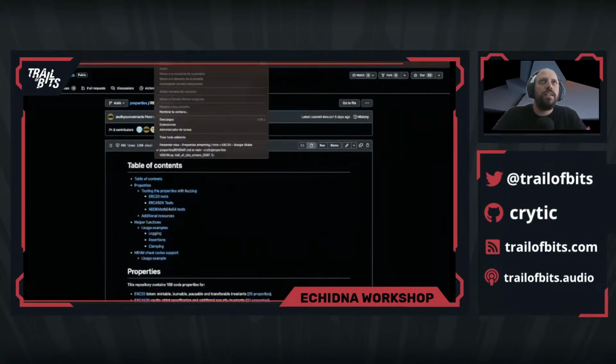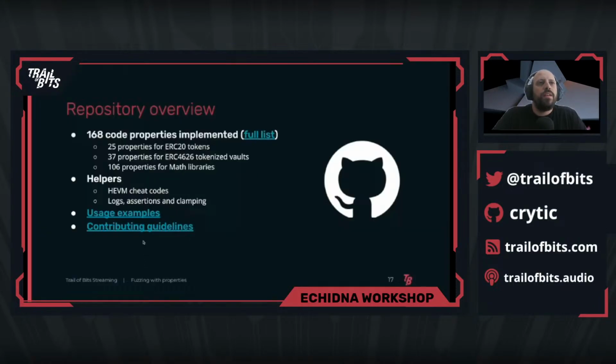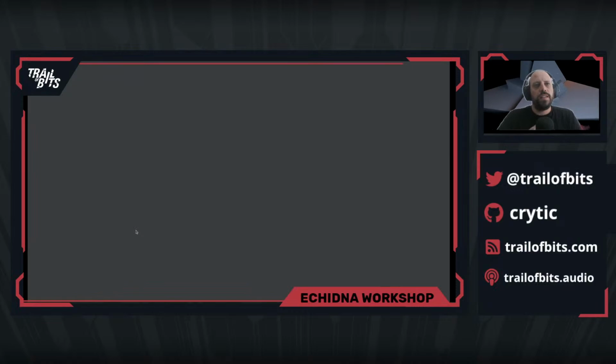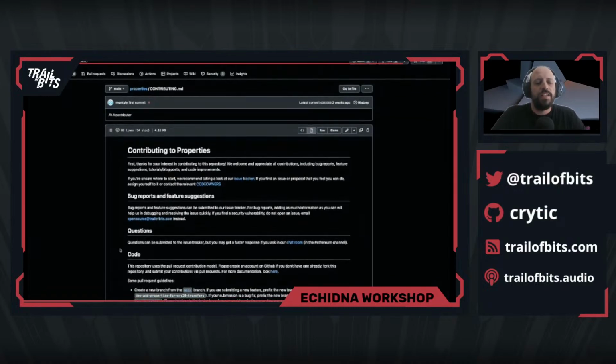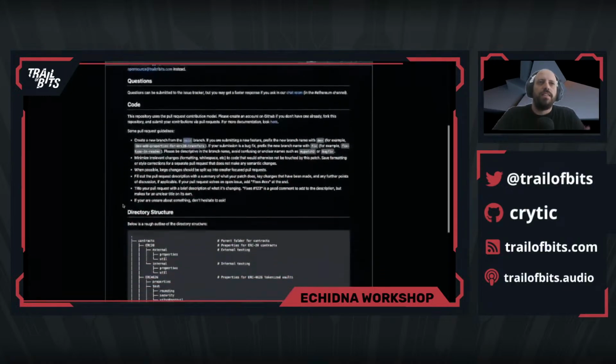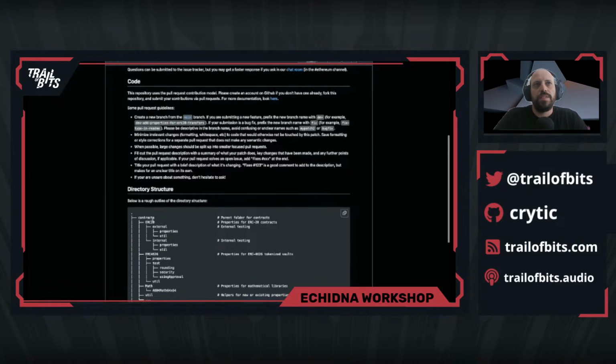And in the last link, we have some contributing guidelines, so you can write your properties for another different standard, or if you want to expand the properties for the already existing standards, you can create your own PRs, following this directory structure and the code linting stuff.